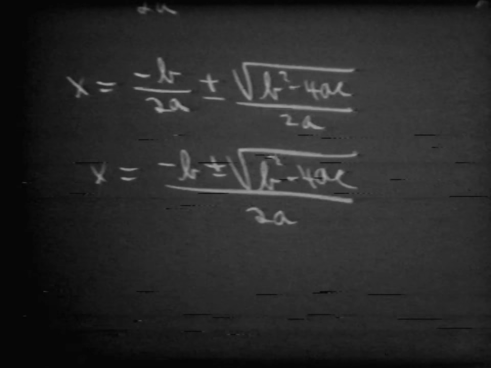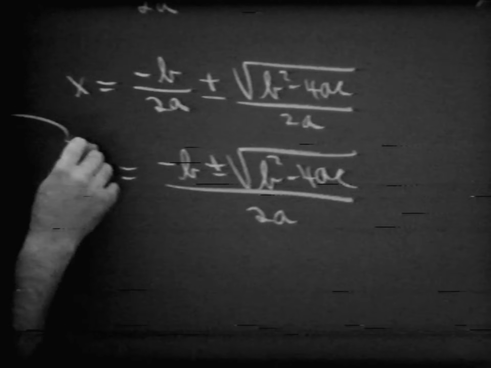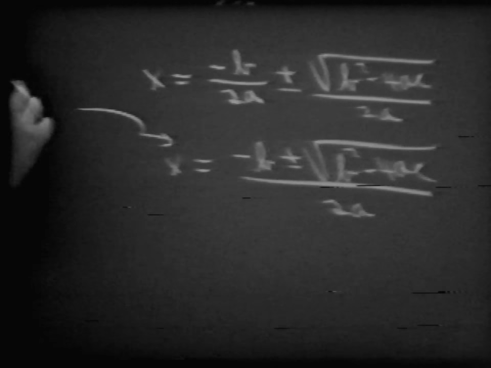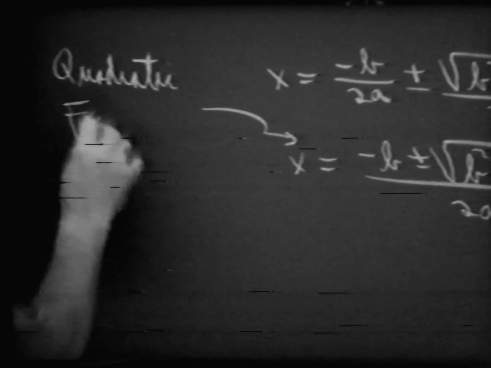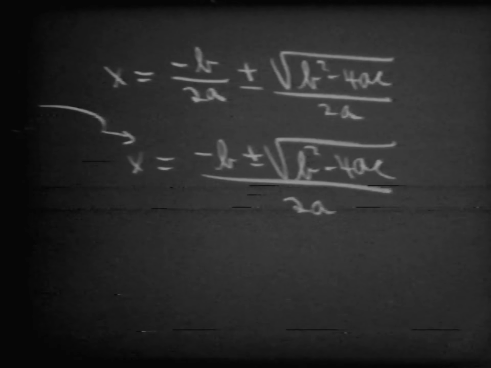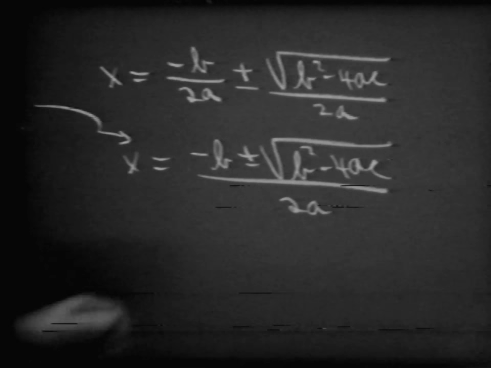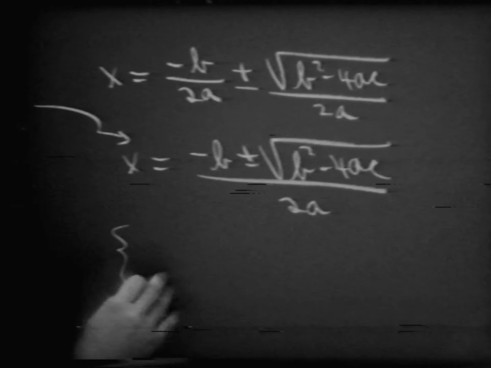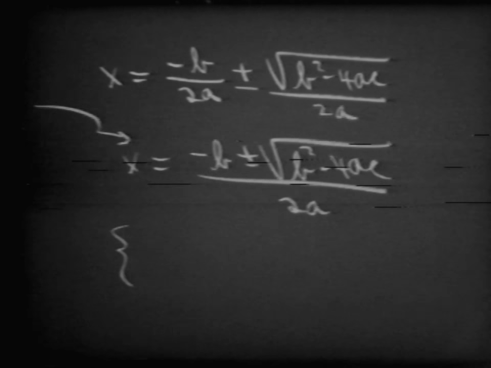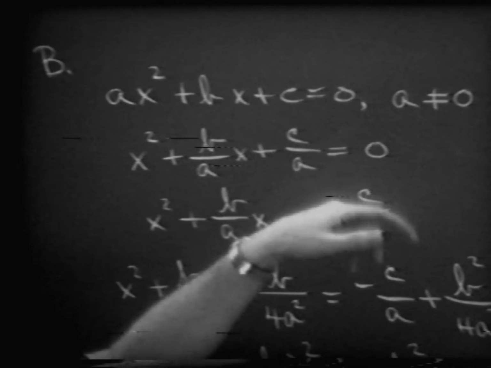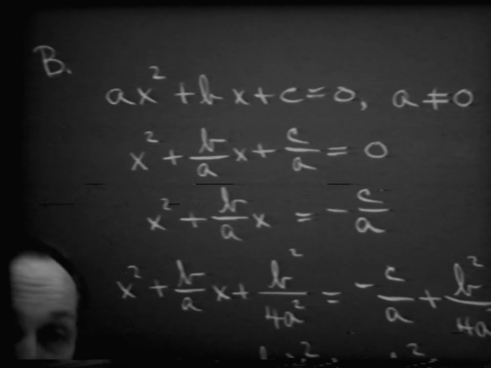And this, in fact, is what we mean by the what? This is called the quadratic formula, okay? And it's a statement that certainly every person who goes through an Algebra 1 and an Algebra 2 course certainly knows. Let's write this as a solution set, if we may. Our original equation is ax squared plus bx plus c is equal to 0, where our domain is over what set of numbers?